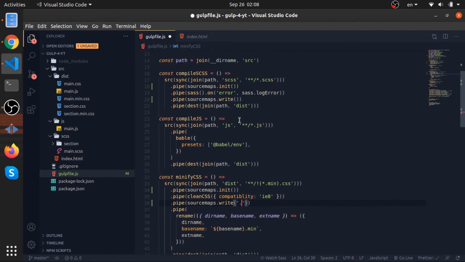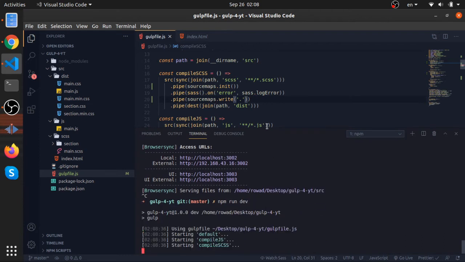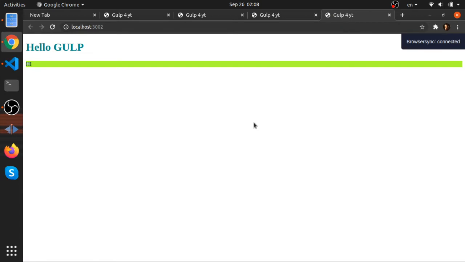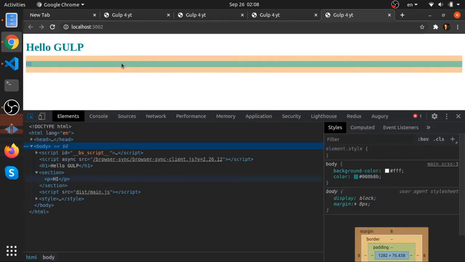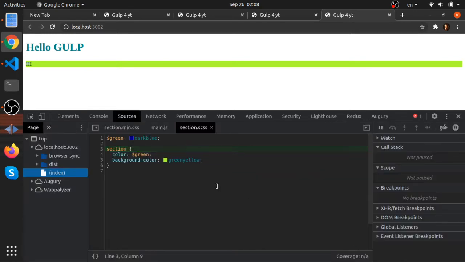Just put a dot here, and that should be it. Also put it here so we can look at the output. Yeah, now it works when you create a separate file.